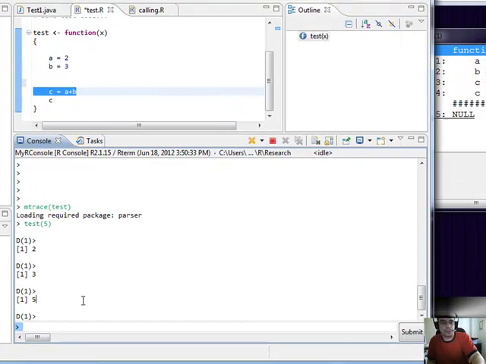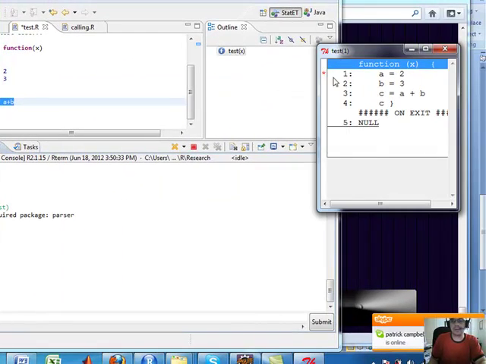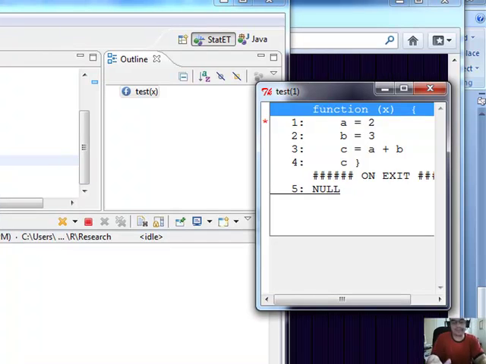So that's where we sit, and for now we are done with this video. If I see anything a little more advanced, I'll post subsequent videos on how to debug within R, a little more advanced with some kind of GUI that you can set breakpoints in. But you know, best part is if you don't like R Studio for whatever reason, you can now get R working within your Eclipse, which is kind of cool.